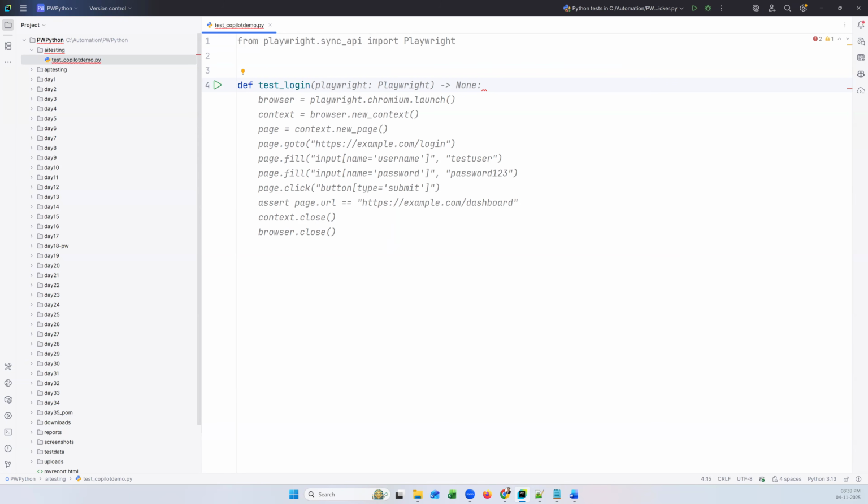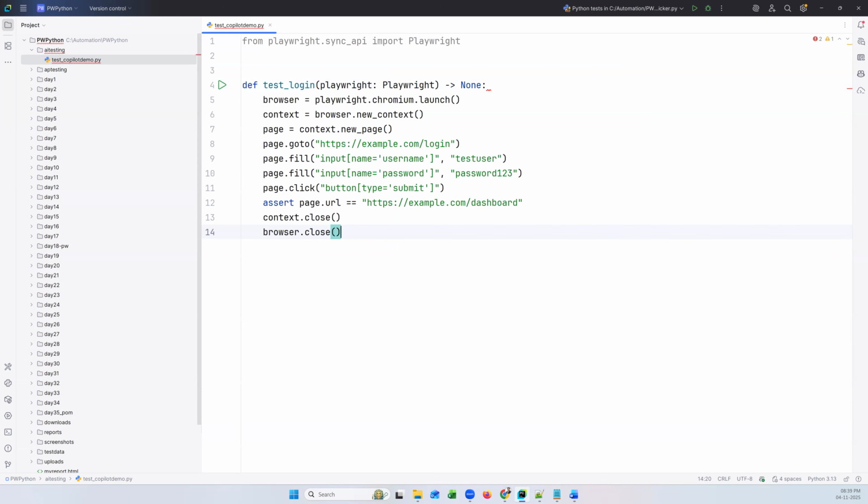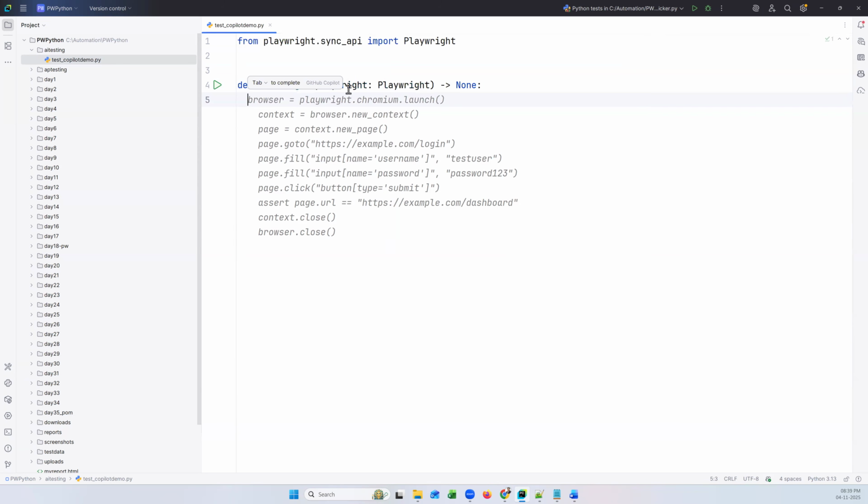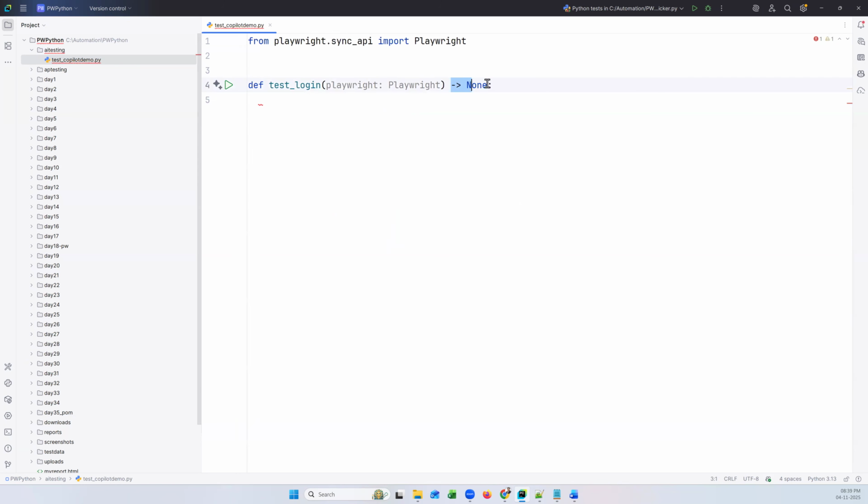But sometimes it is relevant and sometimes it may not be relevant. If it is relevant, you can simply press tab and the code is automatically available. And if it's not relevant, you can just continue typing. But for now, I don't have anything relevant for this. Let me remove this, as this content is not relevant for me. So I'm just going to continue writing some piece of code.